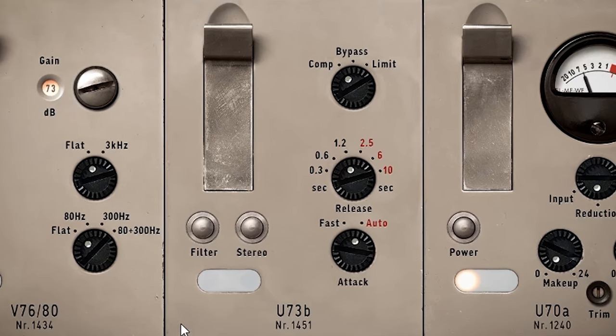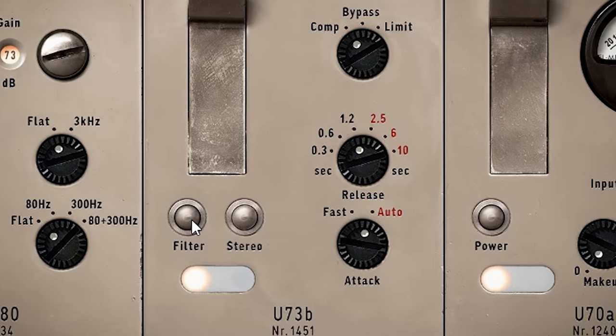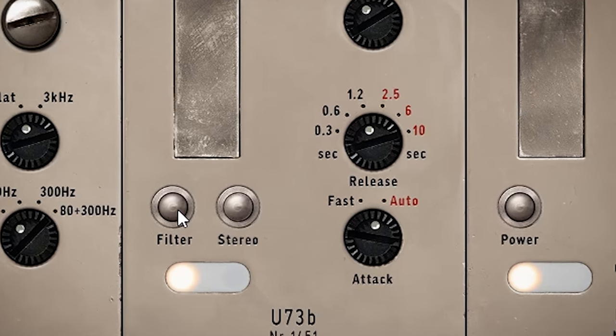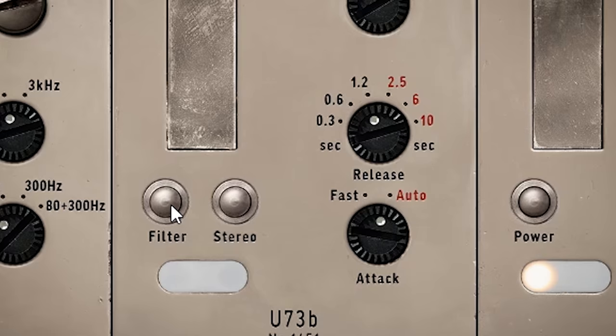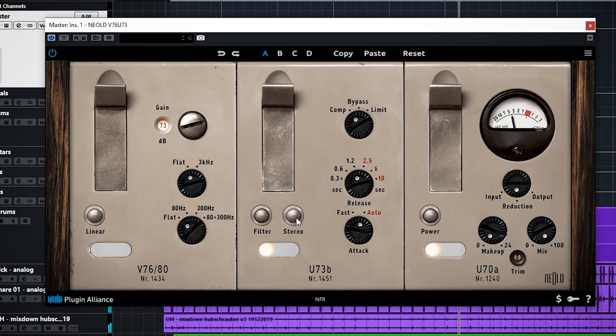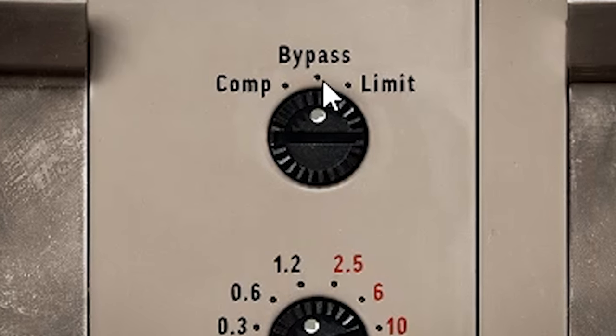Here's the U73 compressor limiter. And here's another filter knob. This one enables a 12 dB per octave filter in the compressor sidechain, so low end below 100Hz can be left out of the compression circuit or included. The stereo button is a stereo link button, so you can switch between stereo linked mode, where the audio influences both left and right channel, or it can operate as a dual mono compressor. This dial here switches between compressing, limiting or bypass when you only want to use the preamp.